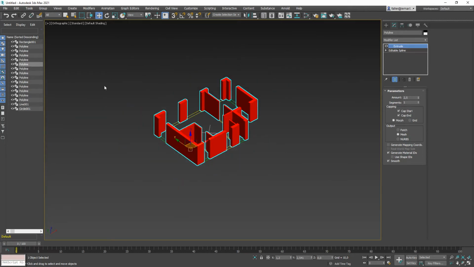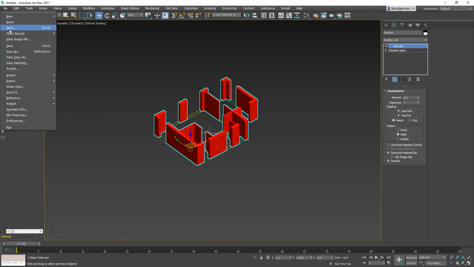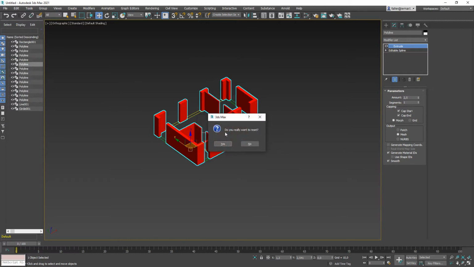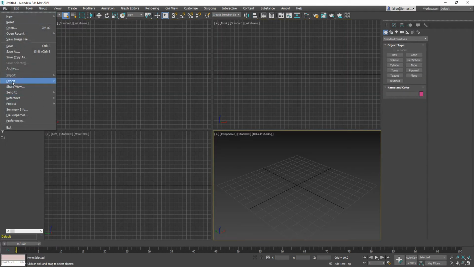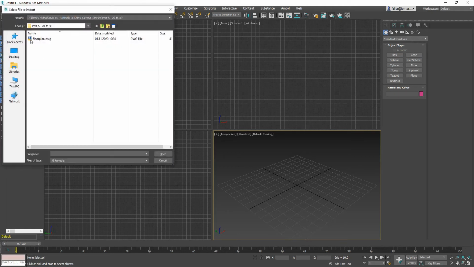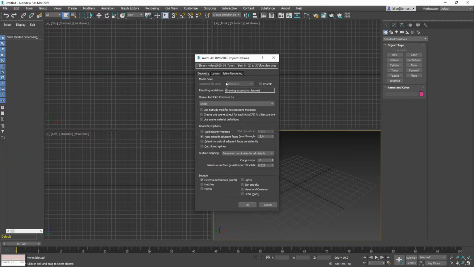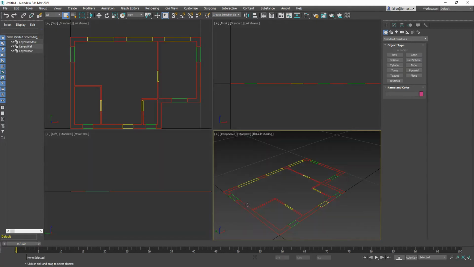I'm going to show you the same thing one more time. So let me go to File and Reset, or I could also delete everything. And I'm going to import it one more time. Here's the floor plan. And this time I'm not going to import it as entity, but as layer. That means everything that is on the same layer will be imported as one object, so it will derive the AutoCAD primitives by layer. I hit OK, and I have an organized floor plan.